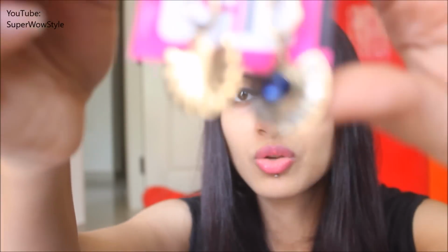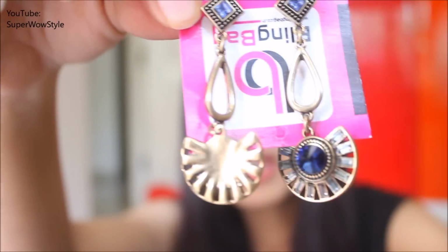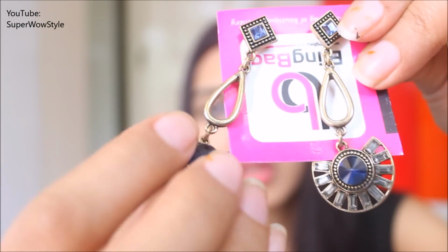So yeah, that's just something which I felt like I had to mention. You can trust the prices, that's what I'm trying to say. Because till date, whenever I've received Bling bag jewelry, whenever I've worn them, I've gotten compliments, they look good. So yeah, they have sent me another pair of earrings.